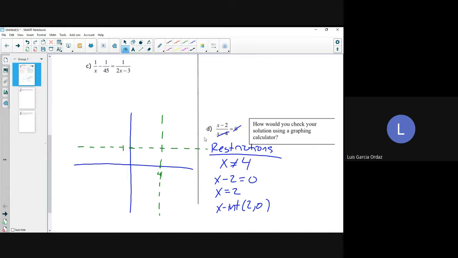Wait, hold up, sir. I'm gonna lie to you. With the horizontal asymptote? Yeah. Okay, so you see how we have x minus 2 and x minus 4? What is the degree of the x's in both the numerator and the denominator? 1, right? So if they both have the same degree, there's a horizontal asymptote.